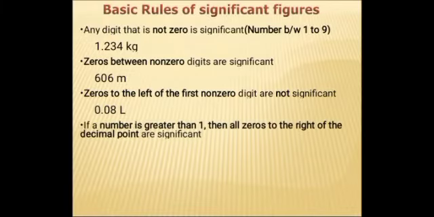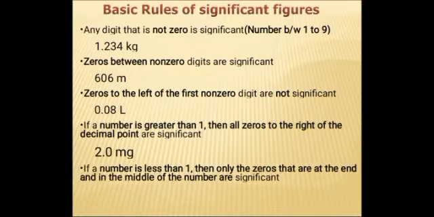Okay. Next is if the number is greater than 1. In case of decimal point, here specially focus on the decimal point. If the number is greater than 1, then all 0s to the right of the decimal point are significant. Like in mathematics we write 1.000 is 1, 1.00 is 1. But in chemistry, 1.00 has 3 significant figures, the 1 and also the 00. But that value should be greater than 1. Suppose for example 2.0. You can see before the decimal 2 is greater than 1. It means that the 0 written after 2 is significant. So the number of significant figures of this number is 2.